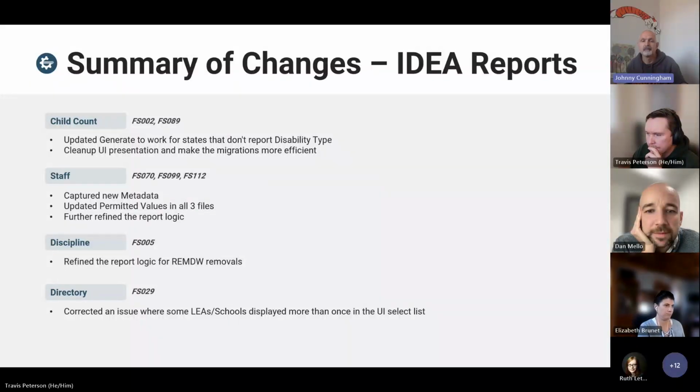It was doing it, but we explicitly added that to make sure there was no gap in that logic. And then for directory, again, it was a UI issue where some things were displaying incorrectly in the UI. It wasn't impacting any of the reports, any of the aggregations, any of that stuff. It was just a UI issue.